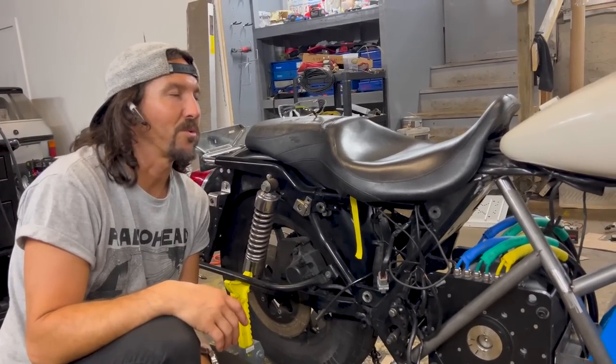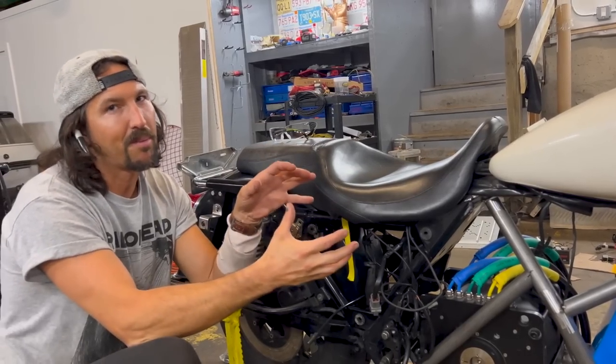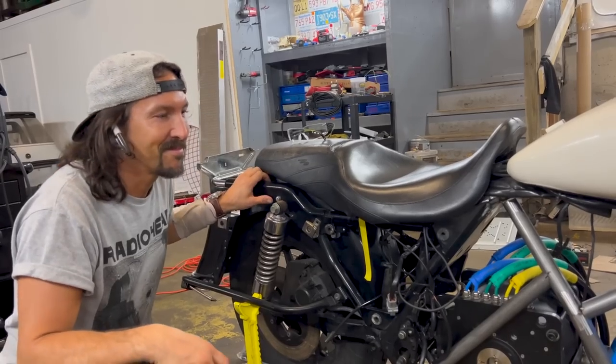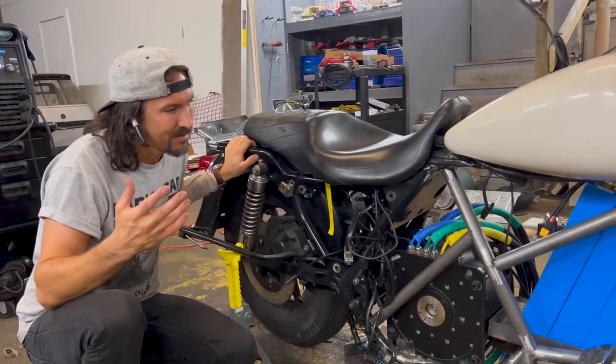I hated the first iterations of Zeros, and then the latest one that they did. Yes. Again, they went with the naked bike theme, and it looks awesome. They hired a styling team. It's like they hired a designer. They did. You could tell they did. Yeah, it looks great. And then we also hired a designer here, which is Steven.